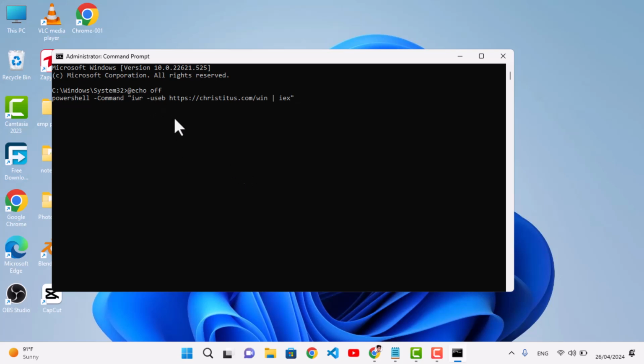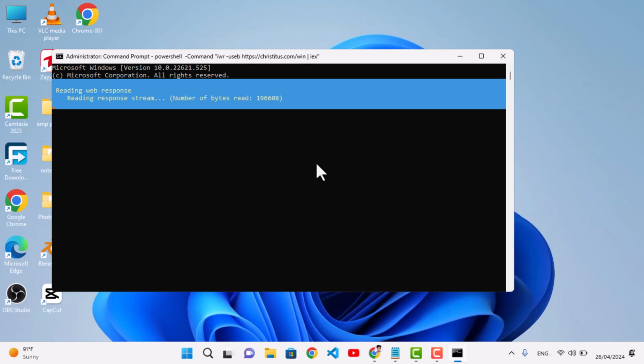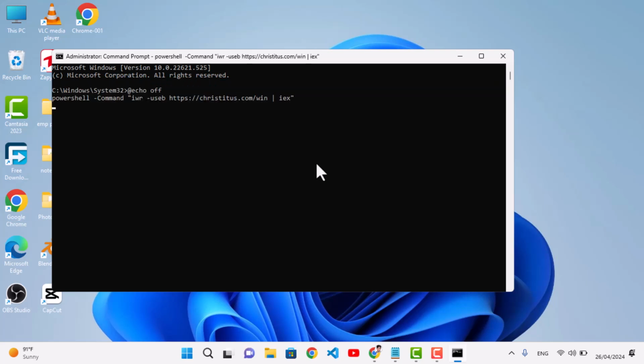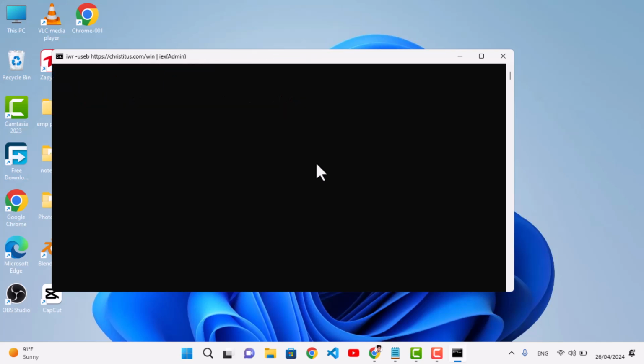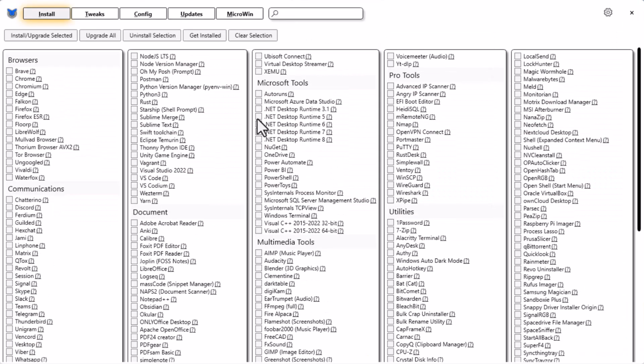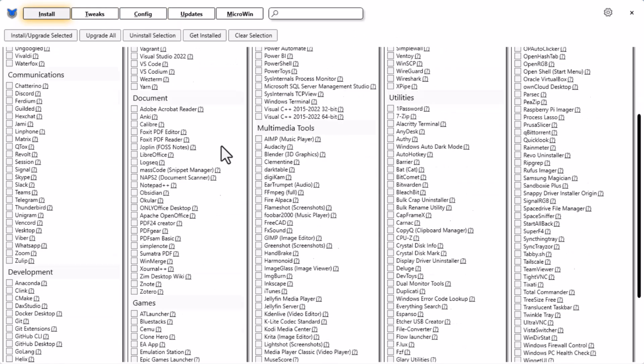So it will open another window for you. If that was installed, so it will open it automatically. If that was not installed, it will install it. Just wait for a few minutes for it. Okay, you should be connected to the internet, so it will install it. Let's press enter. After pressing the enter, let's wait for it. So I have already installed it. Okay, so after opening this, now here we will just apply a few things. This is a very good tool to use.